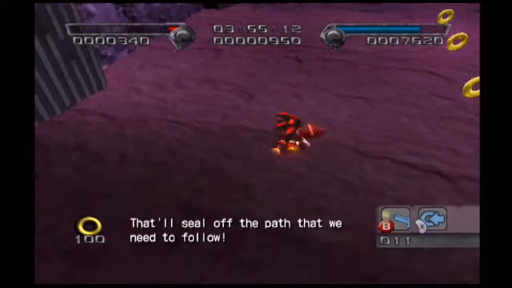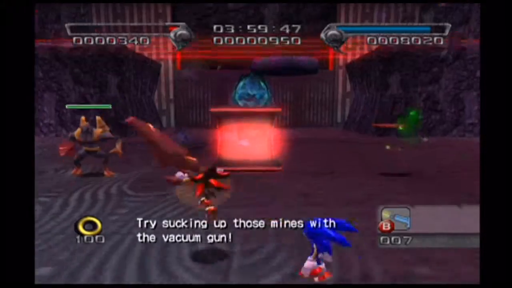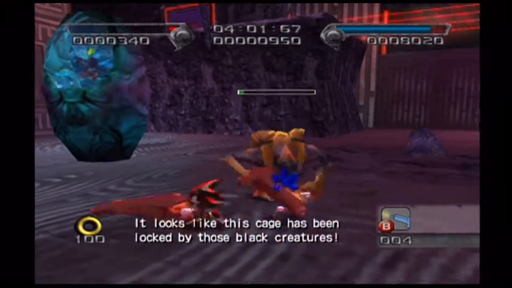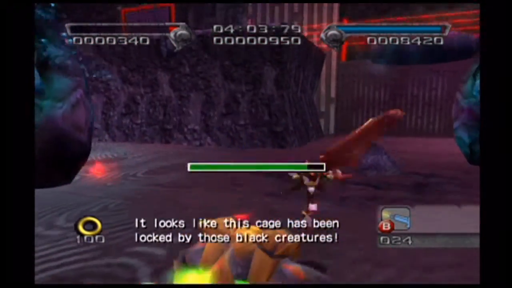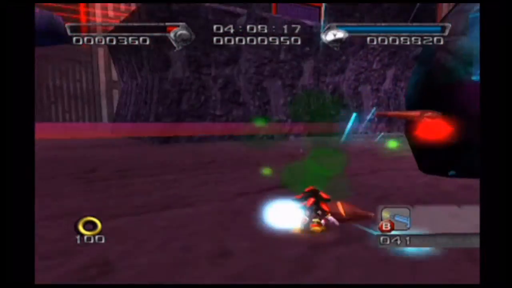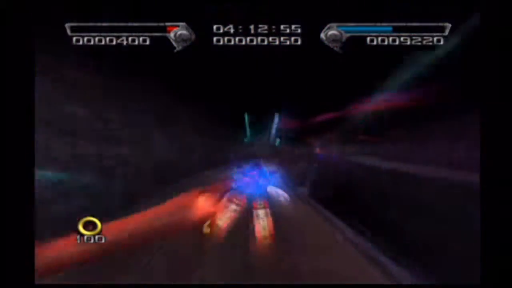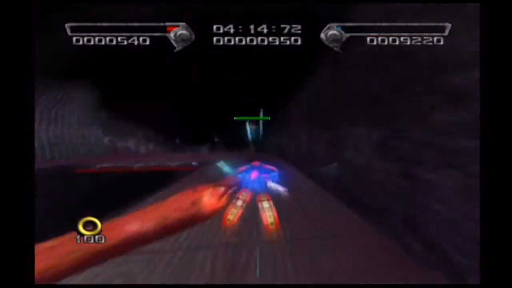And aside from all that, you can also quickly build up your chaos control meter. Note that, like this part for instance, if I don't feel like bothering with this vacuum gun section right there, instead I'm able to kill this certain amount of black creatures, and there I go, chaos control, and I bypassed that laser gate.